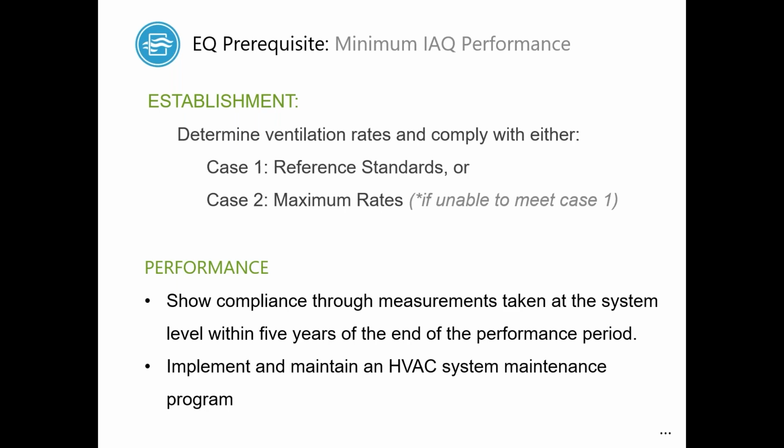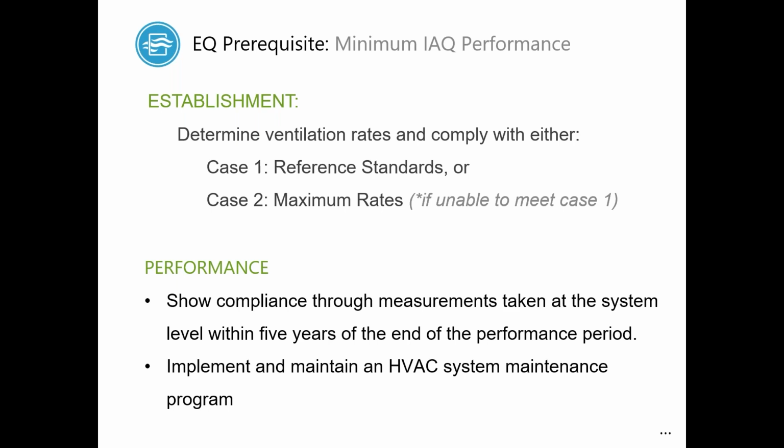For performance, you basically want to show, this is how our system runs. We take a measurement of the air and prove that our air quality is sufficient for the people inside the building. And you also want to have an HVAC system maintenance program so that the HVAC system runs properly and is maintained so that your outdoor air is not contaminated in any way.